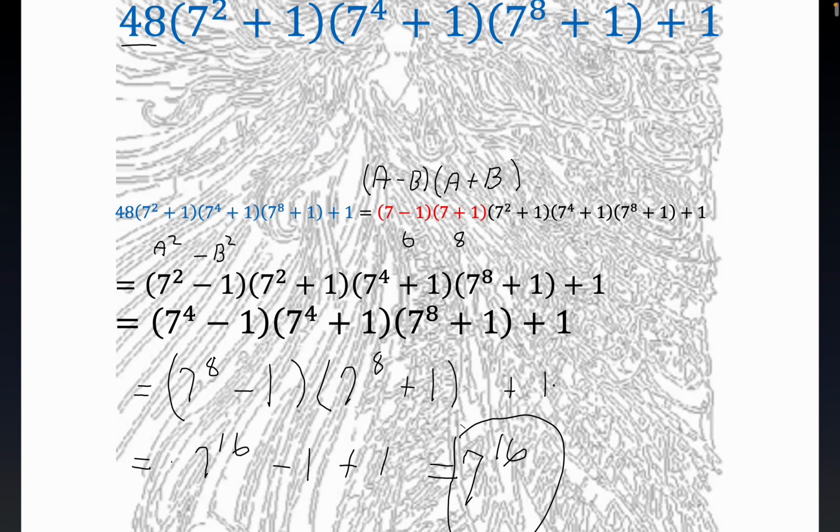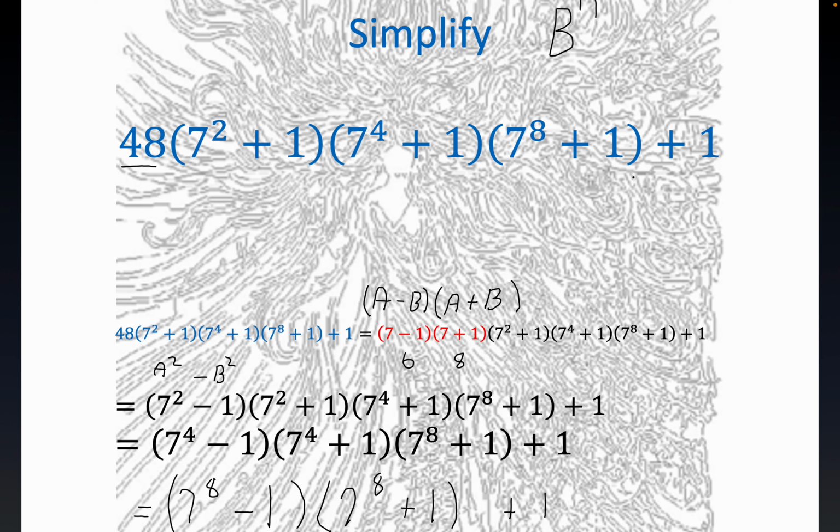So anyway, let's write this. What do we get? 7 to the 16th. This whole thing is equal to 7 raised to the 16th power. And it is simplified. I think it's in the range of like 33 billion and so on. So unpronounceable number, basically, or it would take you about 2 minutes to pronounce it. But anyway, that's the final answer.